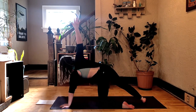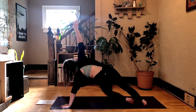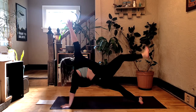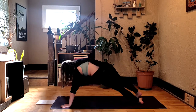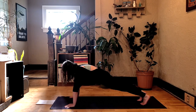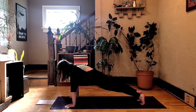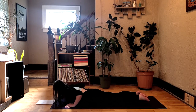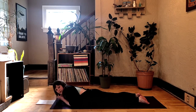If you're like, hey man, side plank is really easy for me, then go ahead and stack the feet. And then if you want to experiment with lifting that top leg, go for it. Whatever floats your boat. Exhale into a normal plank. Deep inhale here. And then exhale as you move all the way down to the stomach. All right, from here, starting with a gentle back bend.